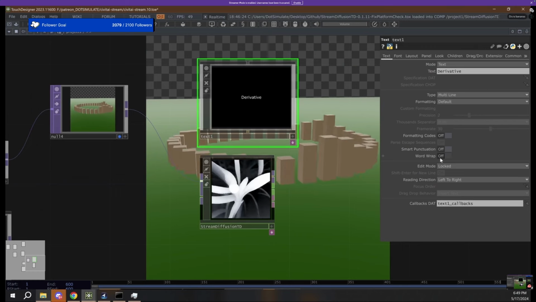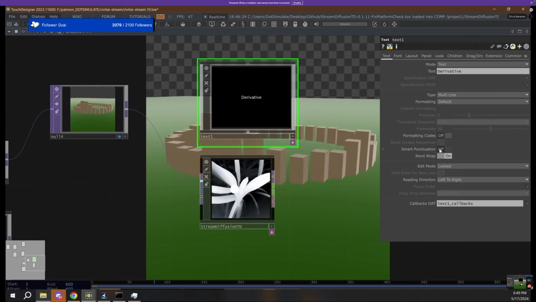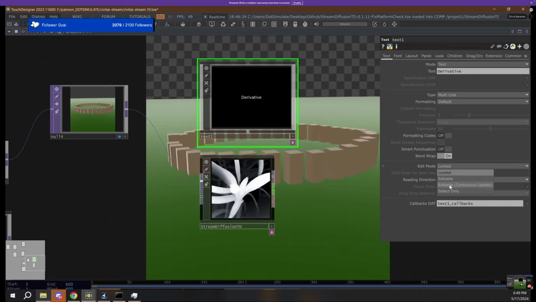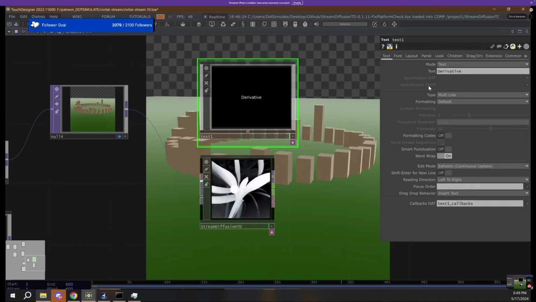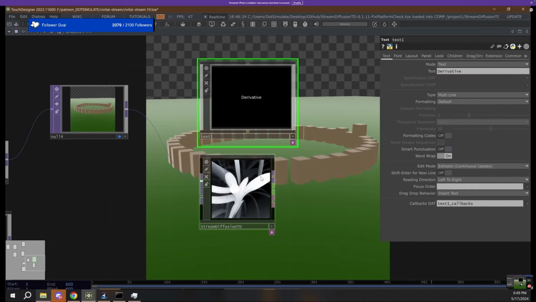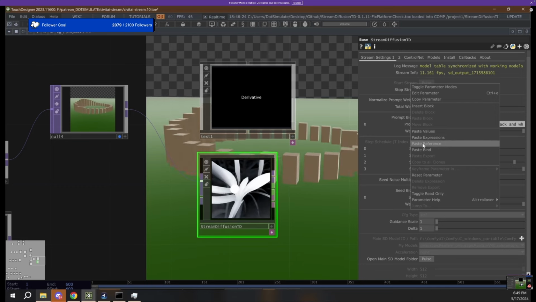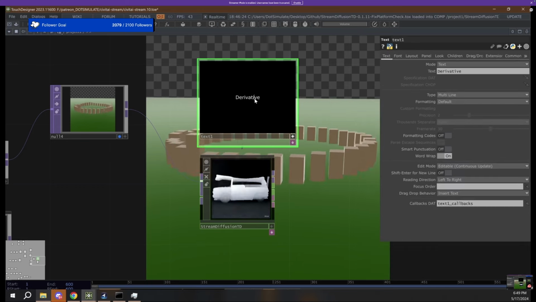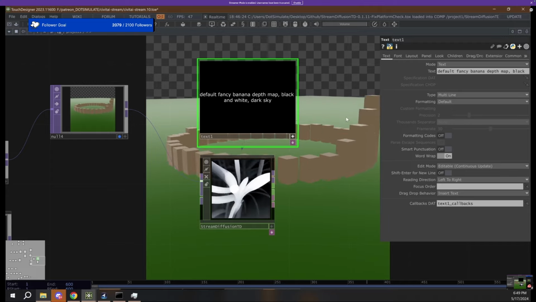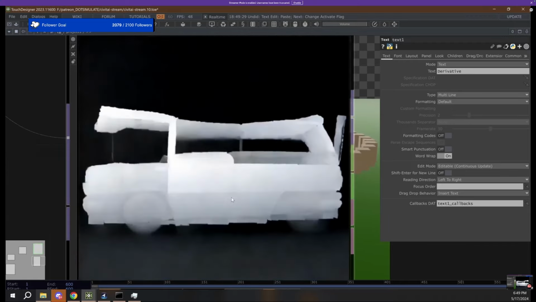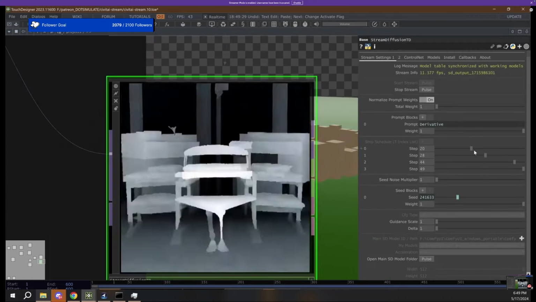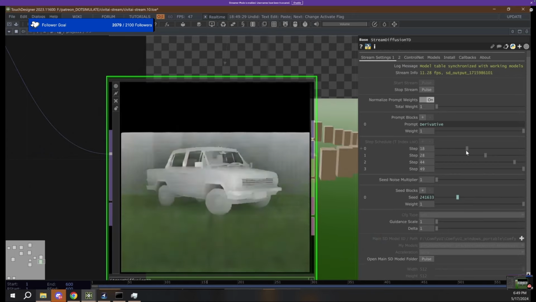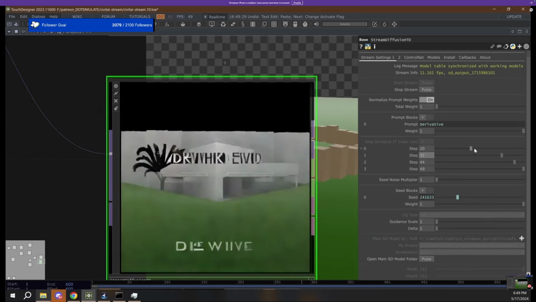Now let me create a better text prompt for me to do some prompting. Multi-line, word wrap, editable. Yes, that's all I need. Copy. Oh, I'm actually gonna copy that, paste the reference, paste that back in here. Even though derivative was kind of fun. I don't know what it's making, but oh, it's adding some words in there. Solid.